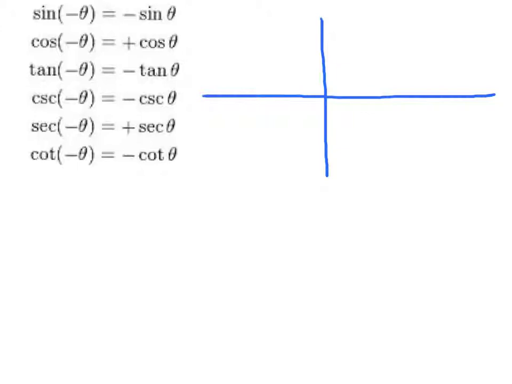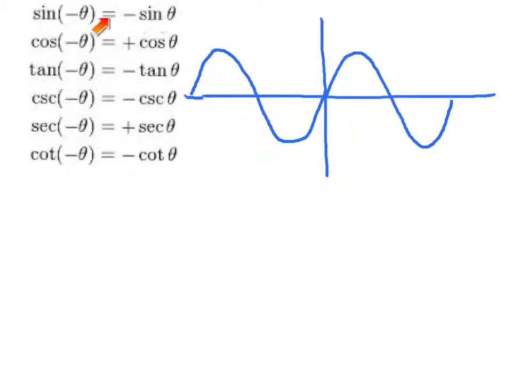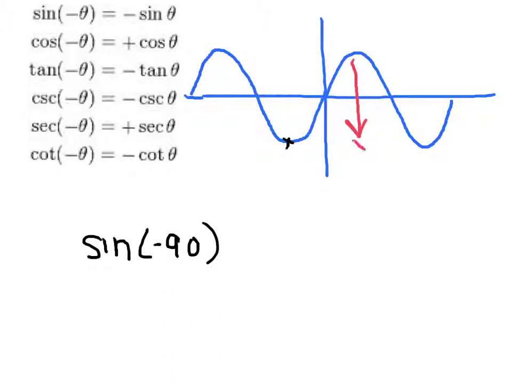For example, let's look at the sine function. Here's the sine function in 2 pi. Here's the other side of the sine function. Okay. And I want to concentrate on this one. Sine of negative x equals negative sine x. So let's say I had to have sine of negative 90. That's right here. And sine of negative 90 is directly opposite of where sine of 90 is. That's why sine of negative 90 equals negative sine 90.